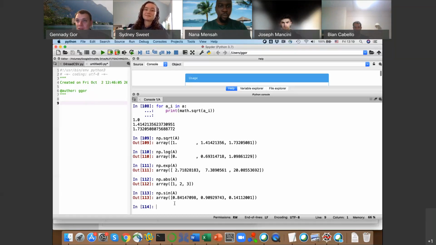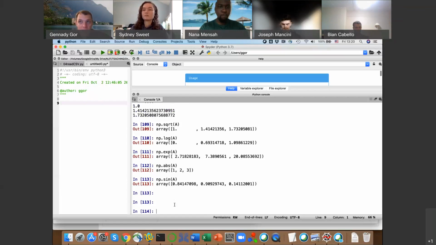Speaking of data, you often need to do some simple operations on it, and NumPy allows you to do that. Let me take some new array, let it be C. So numpy.array, and let it be a one-dimensional array.